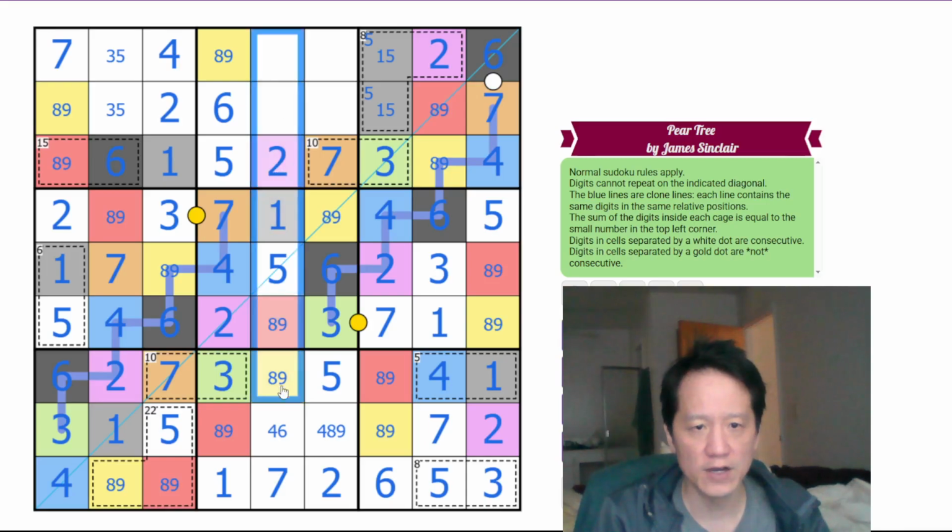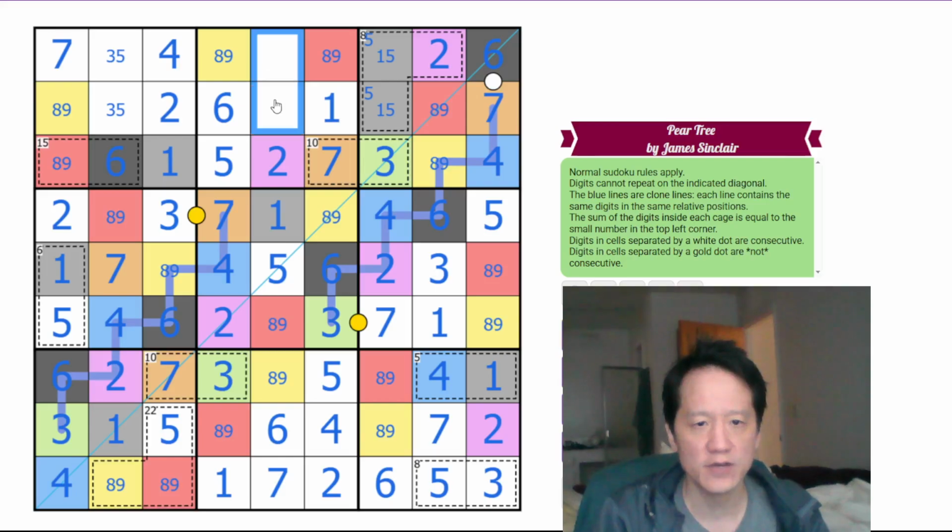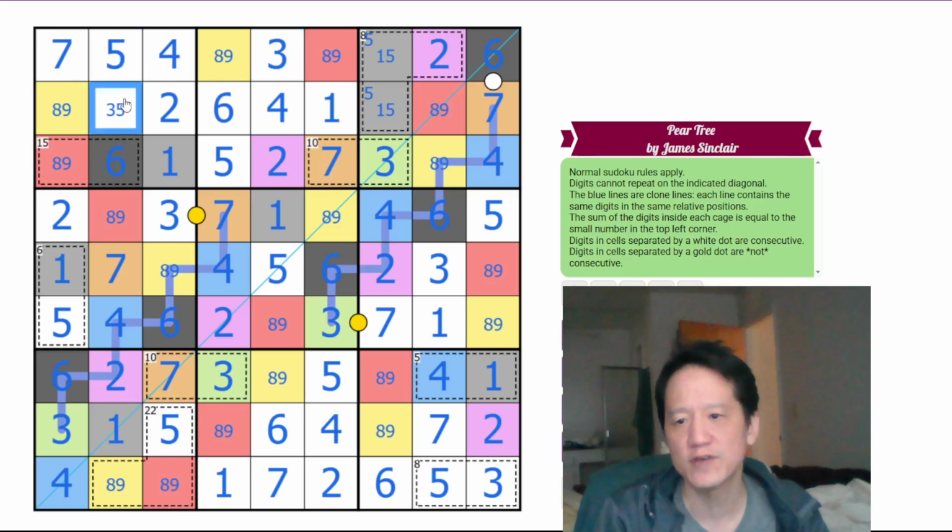In column 5, we are missing 3, 4, and 6. This can't be 6 either way, so this must be a 6 here, which leaves this as a 4. So where's the red 8 and 9? It has to be here. The only remaining digit in column 6 is a 1. These have to be 3 or 4. This can't be 4, so this must be 3, which makes that a 4. This 3 means this can't be 3, so it's a 5, which makes that a 3. This 5 means this can't be 5, so it's a 1. This is a 5.